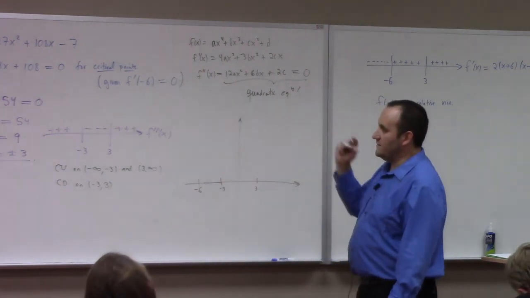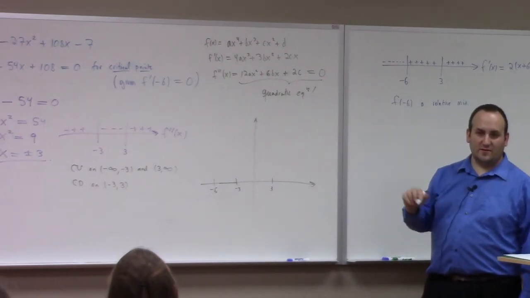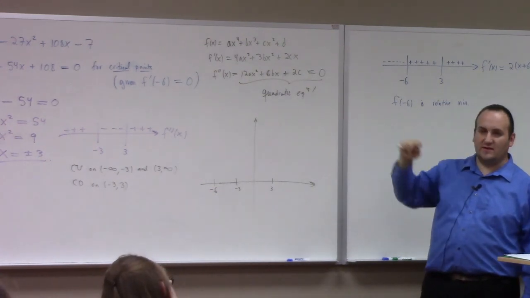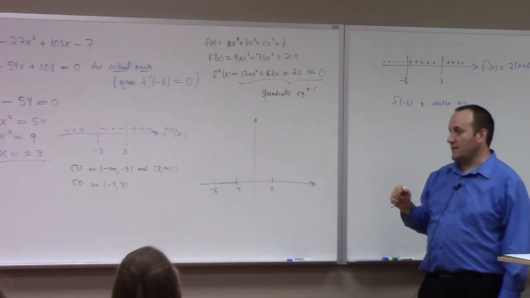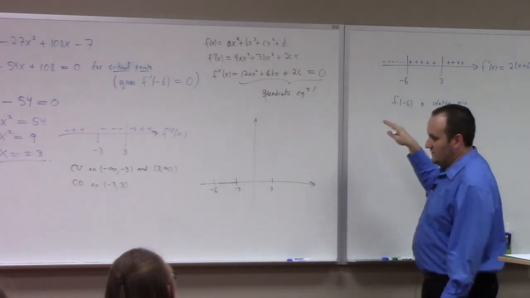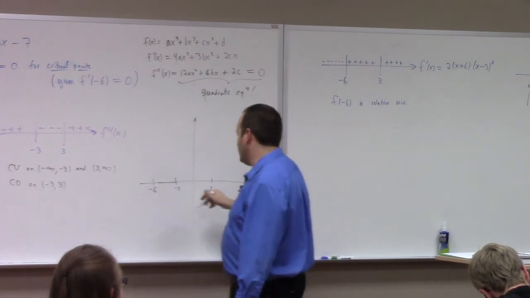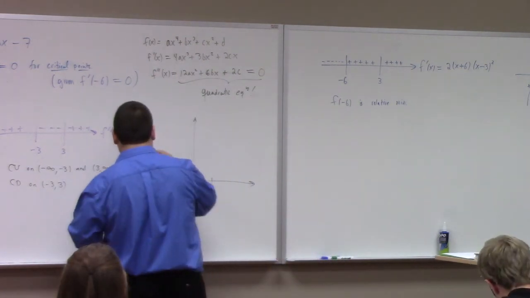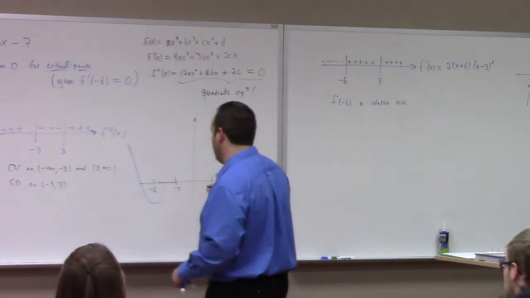Do you want to find the zeros of this function? I don't. Do you notice how every time you go up, to find the zeros, I'd have to solve h of x equals 0. Ugh. I really don't want to do that at the moment. It doesn't matter though either, because f of minus 6 is a relative minimum. So, roughly speaking, it's got to do something like relative minimum, right? What happens at minus 3?